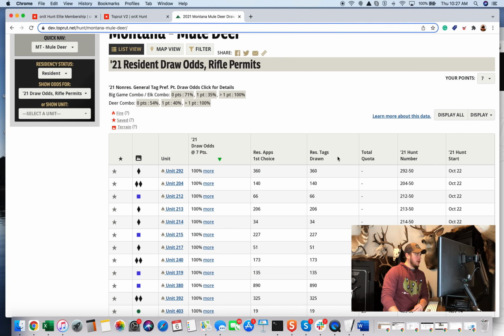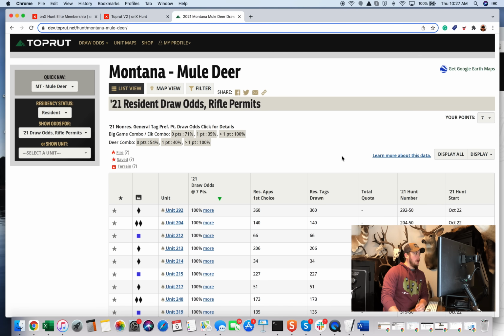another really cool thing that Toprut has done, as we all know, it can be very difficult for understanding how other states work, especially if you're new to applying and building points. Every state is different, and you might have your state figured out, but you go to apply to a different state, and all of a sudden you're left with a bunch of different questions.